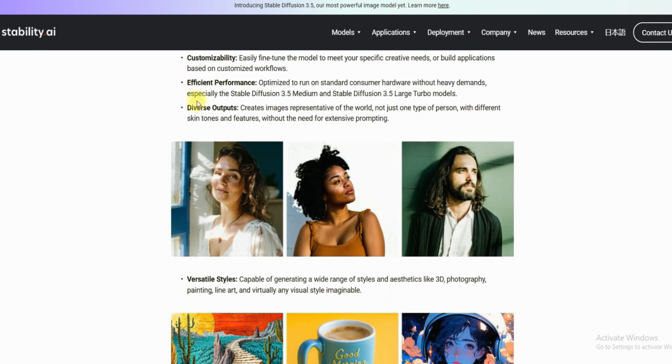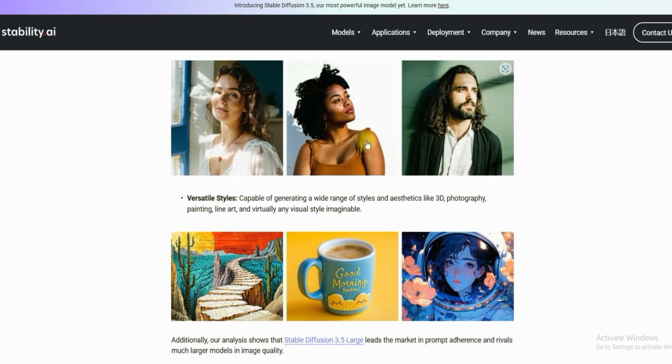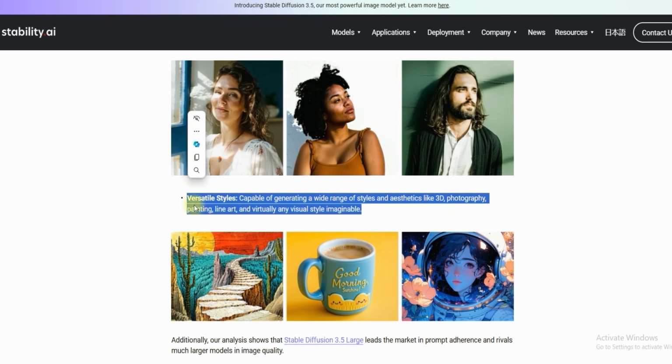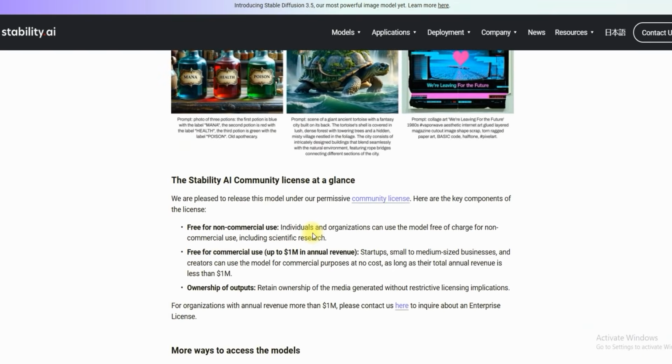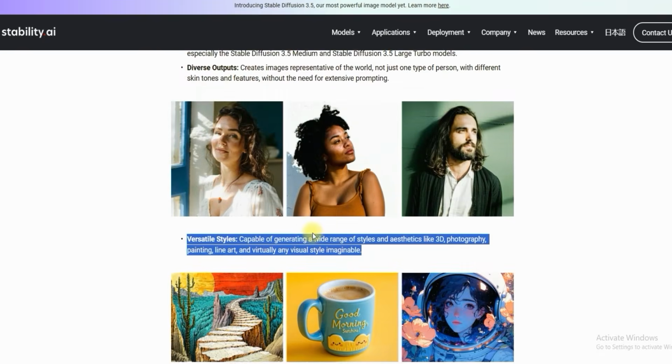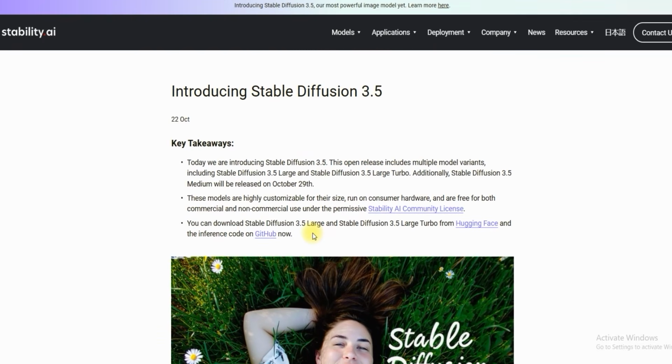One of the coolest things about Stable Diffusion 3.5 is how flexible it is. You can change the style of the image, adjust colors, or even tweak objects. Whether you want a cartoon style or a super realistic photo, this model can do it all. So that's a quick rundown of Stable Diffusion 3.5. It's fast, powerful, and super easy to use. Stay tuned as I walk you through an advanced workflow in the rest of this video.